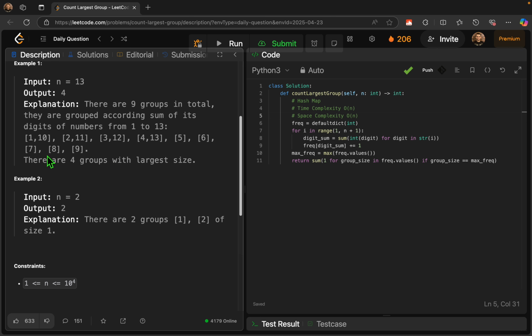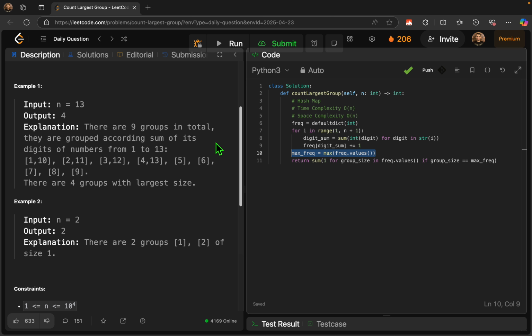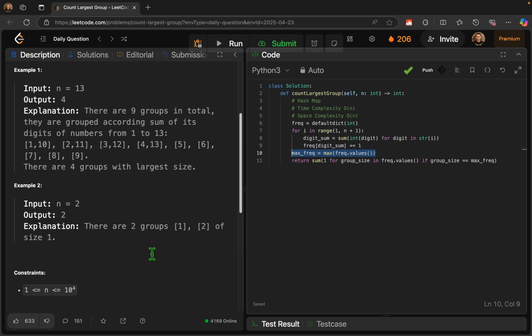For example, 1 and 10 have size 2, 8 has size 1. And then it's pretty easy to implement because we can look for the maximum size of a group, and then we just return the number of such groups. For example, here the maximum size of a group is 1, so we return the 2 groups that we found, 1 and 2.